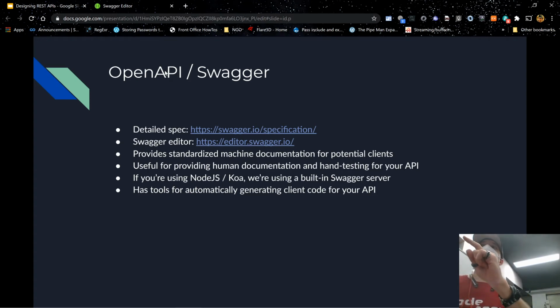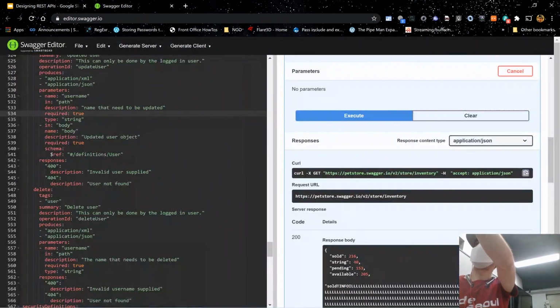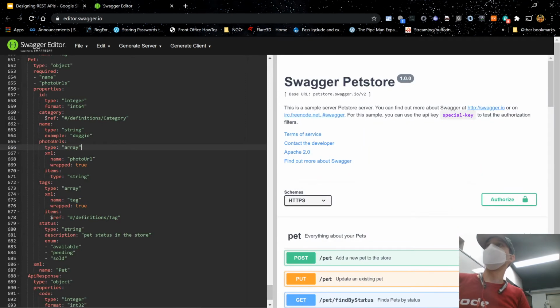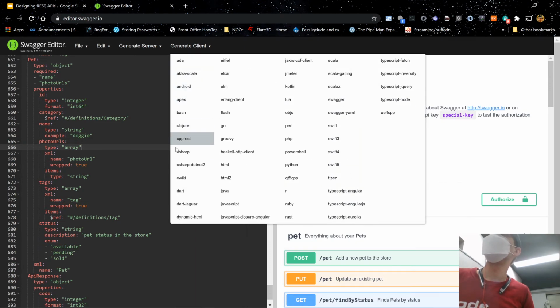Swagger has a bunch of tools to generate a library for your API, if you have the documentation written. So what I can do is I can actually click here and generate client. I can pick the language, and it will generate a library that I can import into my client and call this API without having to do anything else special. It'll just do it for me.